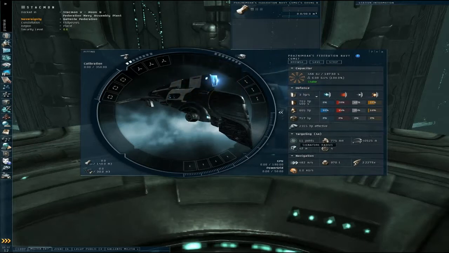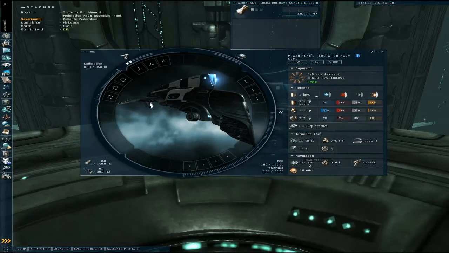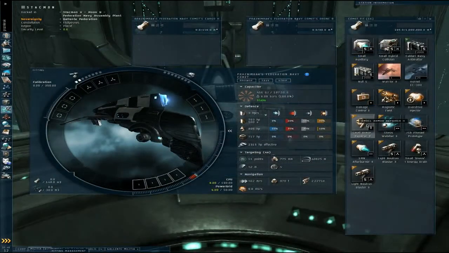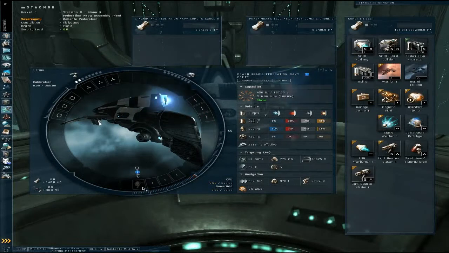Signature radius is, well, decent. I mean, it's not too small. It could be smaller, but still it's a tuned up frigate. Pretty fast as a ship itself. I don't know if this is a lot of mass or whatever. Agility is nice, and warp speed is 6 AU. That allows you to chase people around the system really easily. So let's move on and fit the ship.